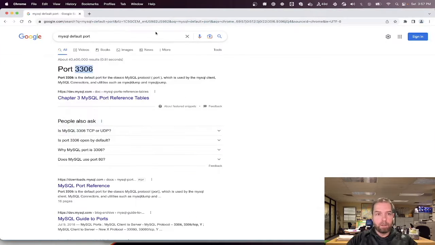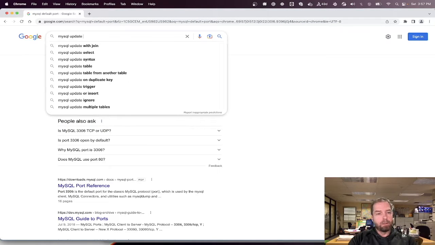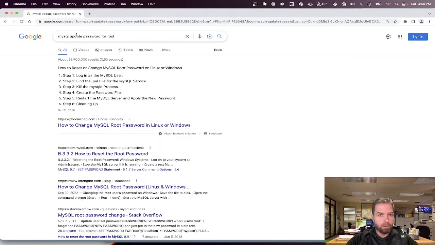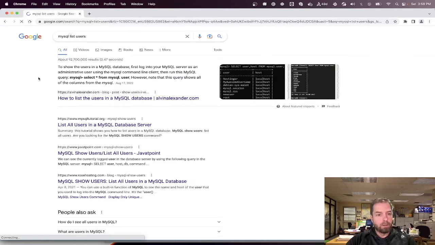Let's go find out how to update the password for root. Or first of all, list users.